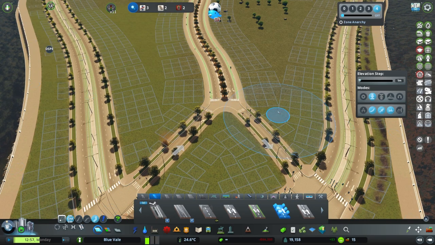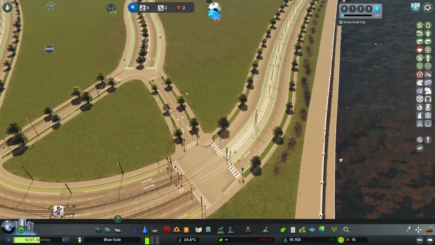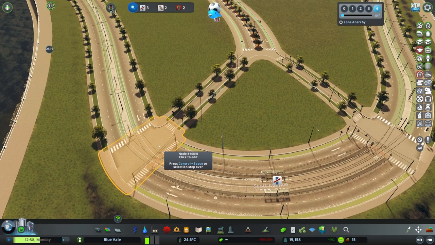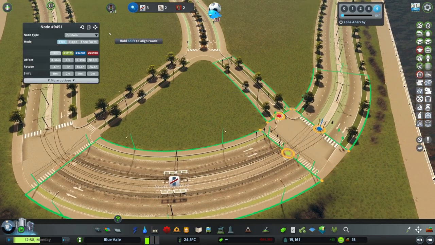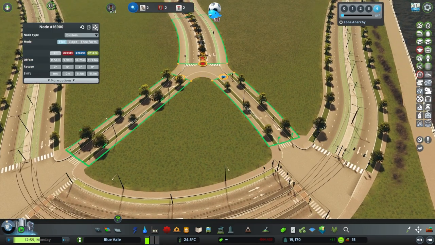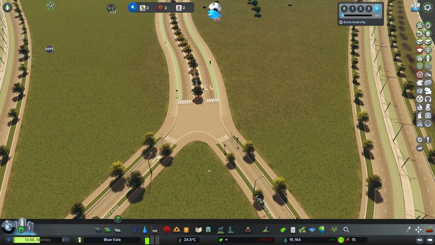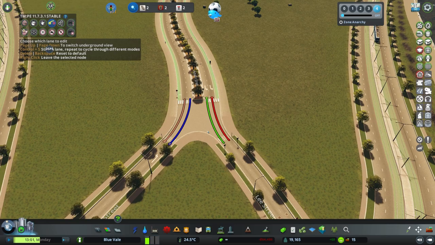Get rid of that node. That node's already gone, so that's fine. And then, yeah, you kind of see how this works. So that will come around that way. And then, yeah. You get the idea. You get how this works. Like so. And then over here again, I guess we could just pull this one out. Like that. And then for lane connectors, it should be relatively straightforward.